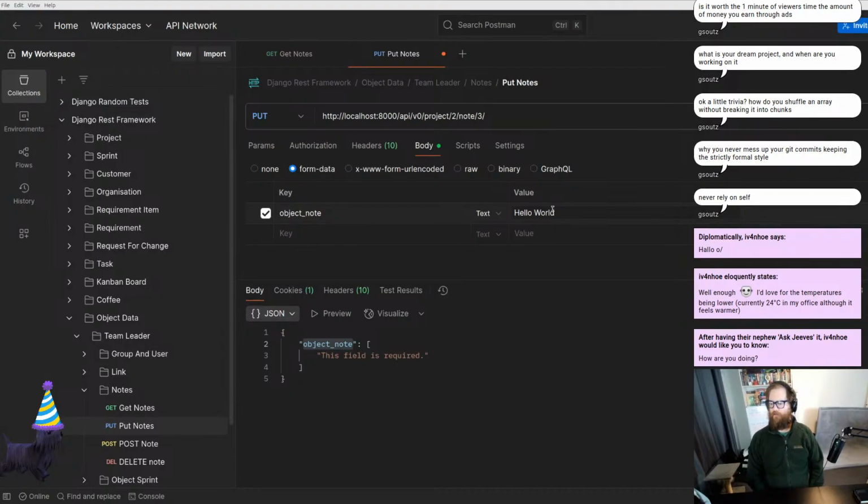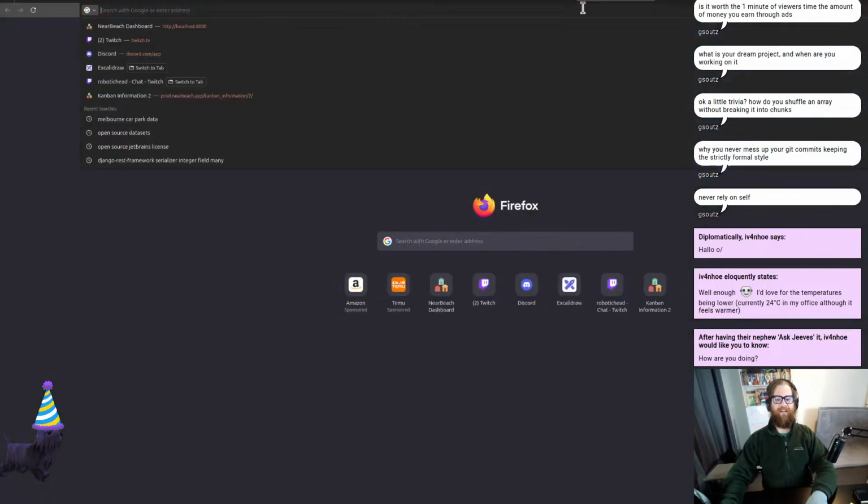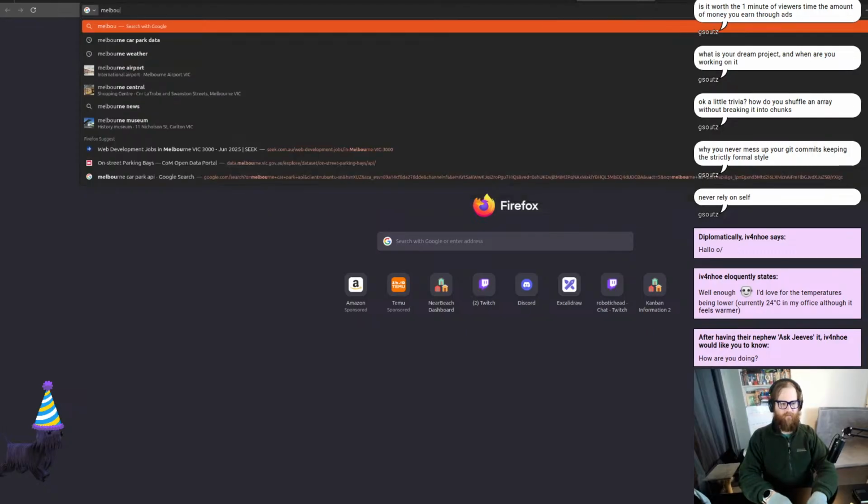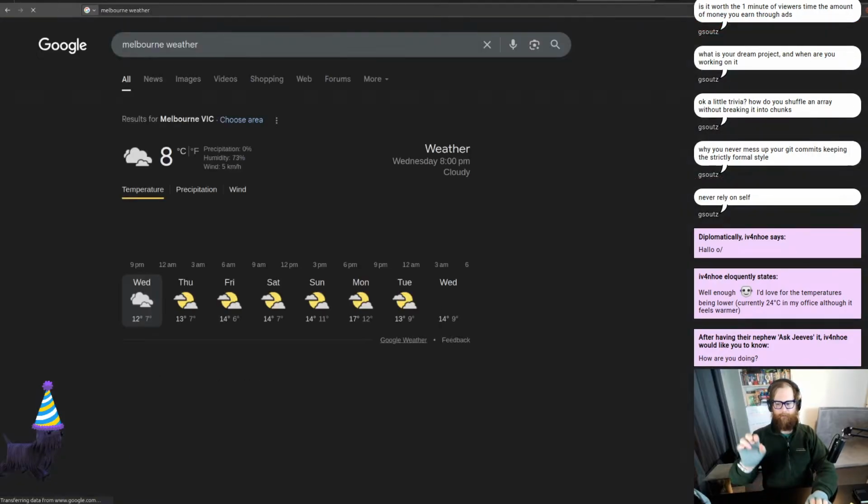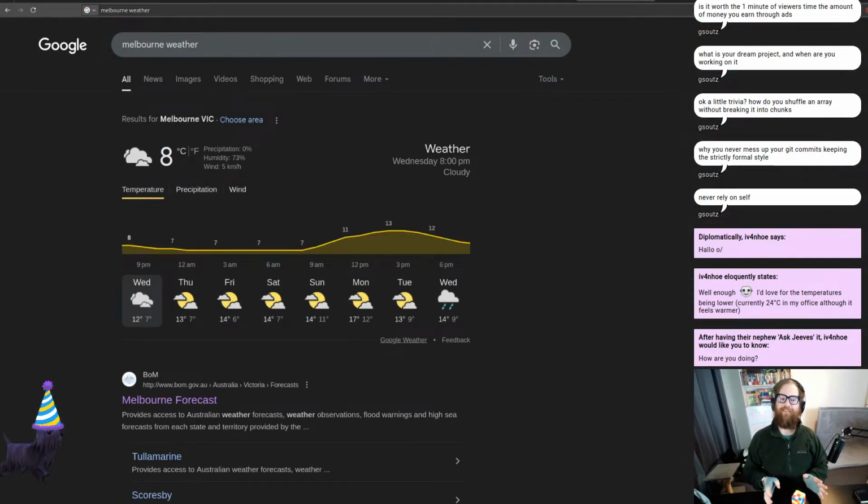Well enough. I love the temperature being lower. Currently 24 degrees Celsius in my office, although it feels warm. It's cold here. It is really cold here. Melbourne weather. It is 8 degrees Celsius at the moment. Now it's a little bit warmer in here because I got my computer on, and I did put on the heater today because I just couldn't work.